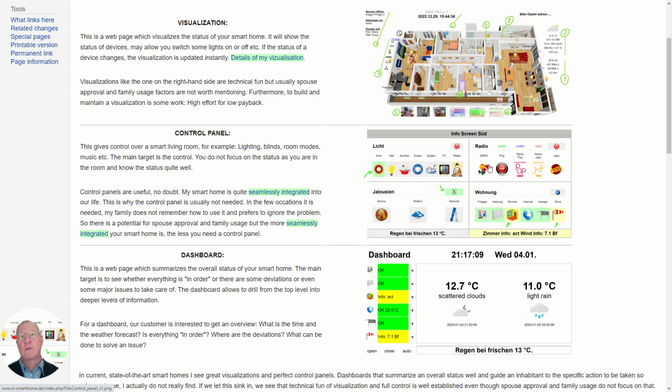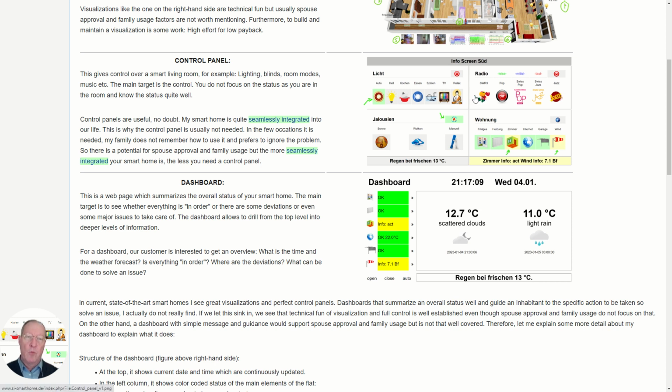Here we can set the radio station to be played in the living room. These are our favorite ones. And down here, bottom right, we have the dashboard from the flat with an overview with color coding. Green means fridges are okay, heating is okay, internet is good, garage is good, and there's some wind. In the rooms there's something to do, and the wind is 7.1 Wofo.